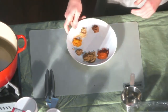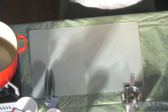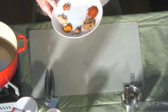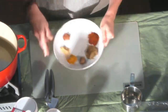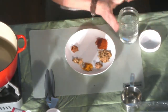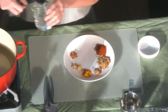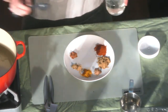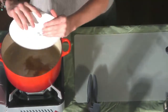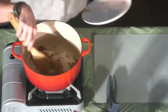So what you would usually do right now to wake up these spices, because they're all dried, we're gonna wake them up so they taste great. You usually use oil, but we're just gonna use water. So it says a tablespoon of water, and the spices go in first. So I'm just gonna put a tablespoon in my pot, put all the spices in, and stir.